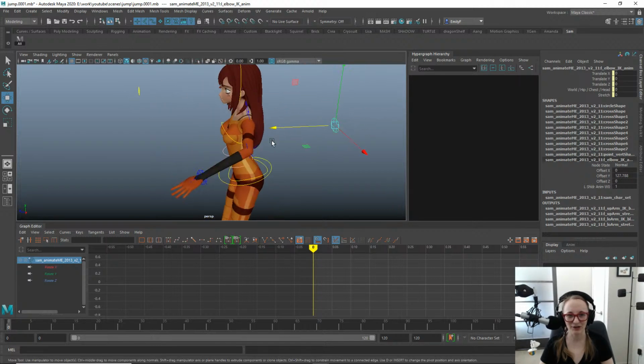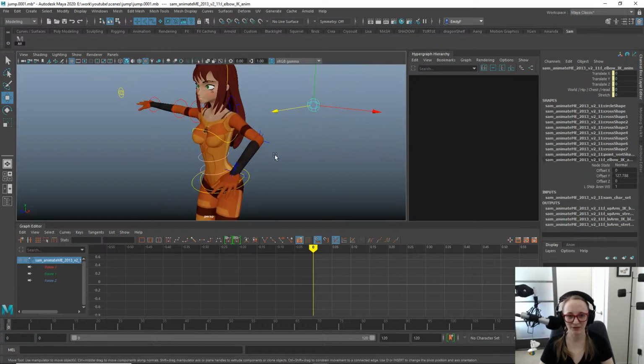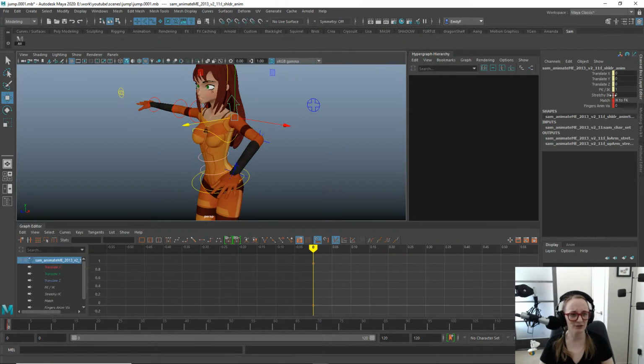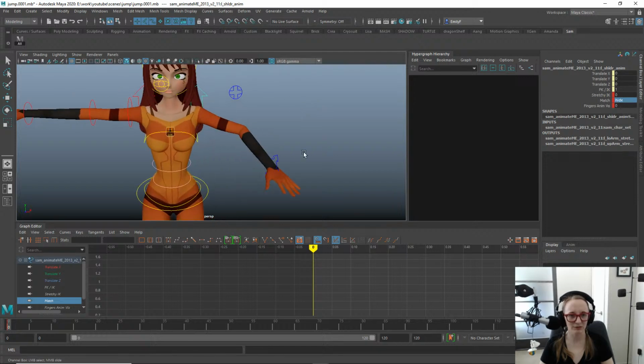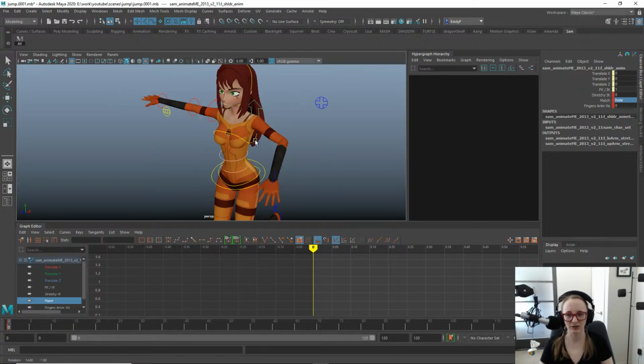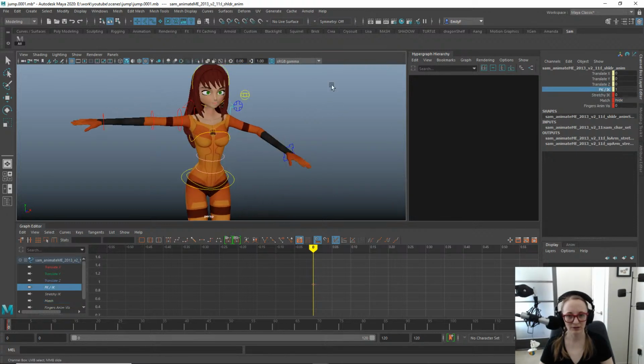And then this one I could point constraint to this locator if I was actually trying to do that. That is really, really odd. I've never seen that before, but we could make that work if we needed to. Yeah, so I think basically this is just telling those locators to go to that spot, but it's just interesting to me that the rig won't actually match the IK or FK for you. That's really weird.